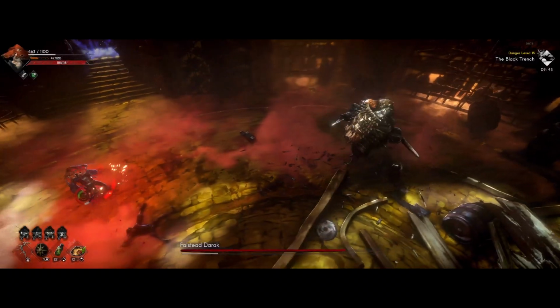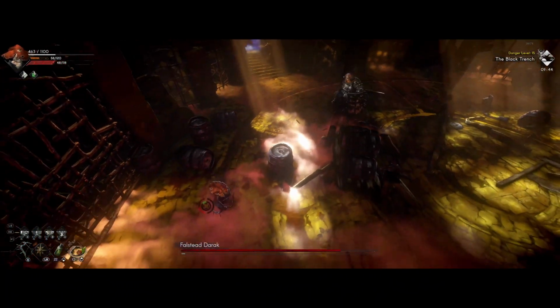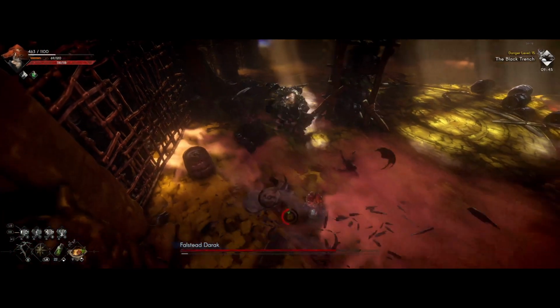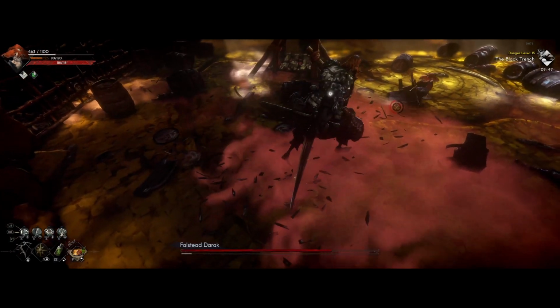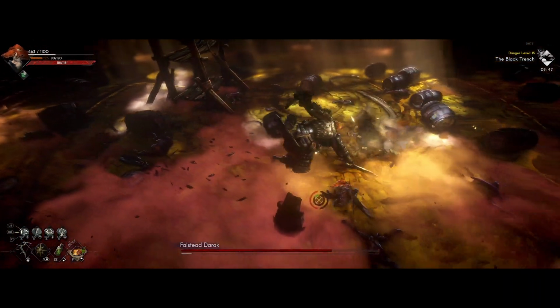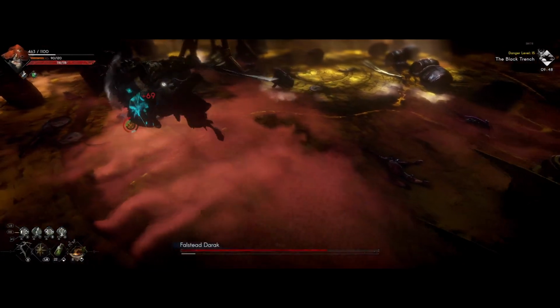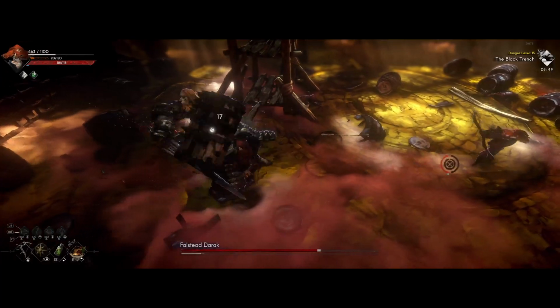Hey, you got me there. He is a shield bearer, so we're going to be mindful of that. No random attack. Long strike on that sword. So rolling to the side is going to be more effective than rolling away. Probably still be in the blast.